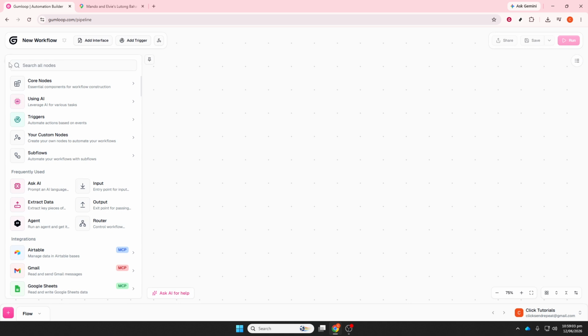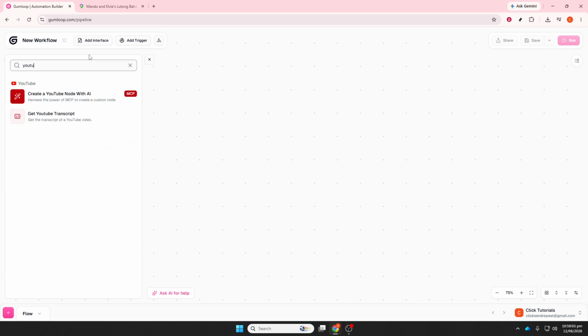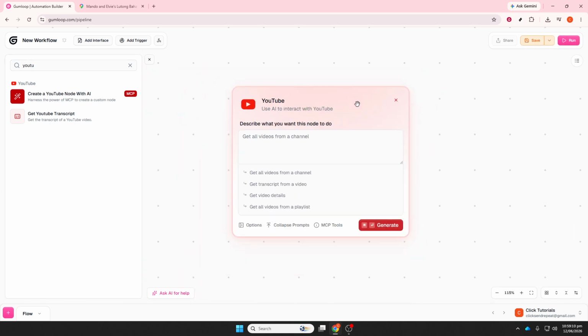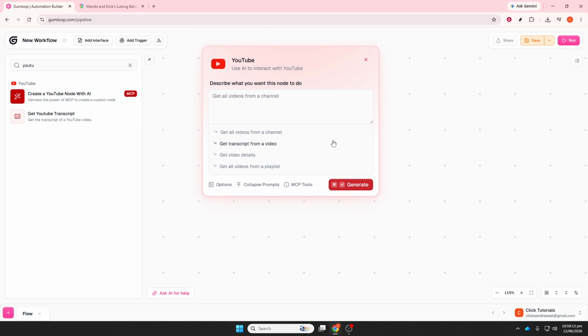Next, add a URL input. This is the field where you'll provide the website address you want to scrape, such as a sample site like example.com. If you're working with more than one page, Gumloop can also take URLs from sources like Google Sheets, Airtable, CSV files, databases, or forms. That makes it much easier to scale your workflow without typing everything in manually.